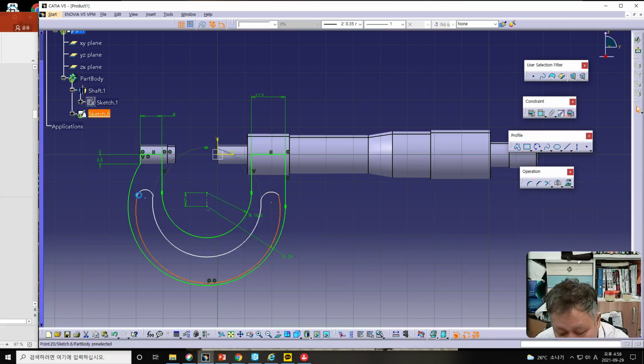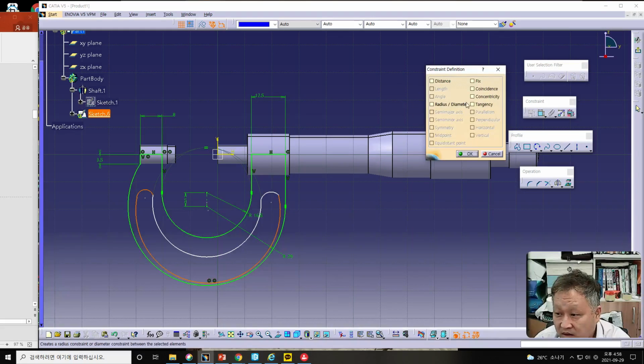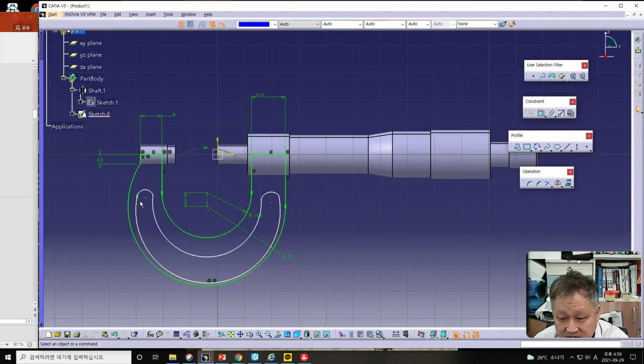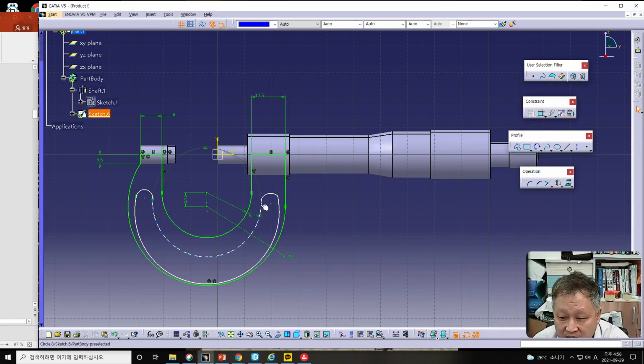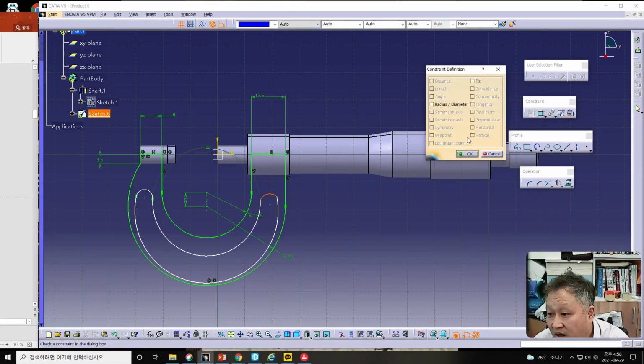Therefore, every or most arcs should have tangency at the connection point in every case. So we should automatically give them tangency by using the constant defined in the dollar box.